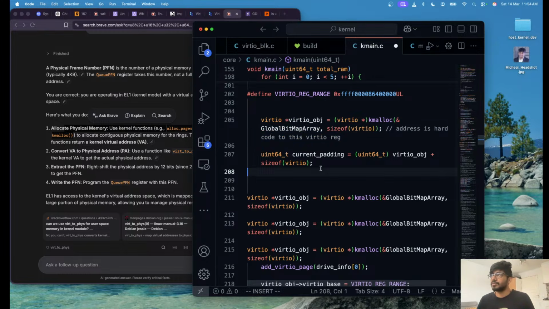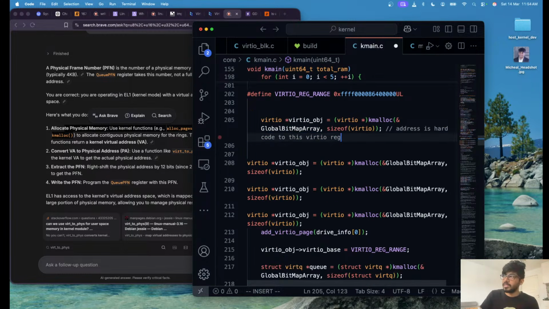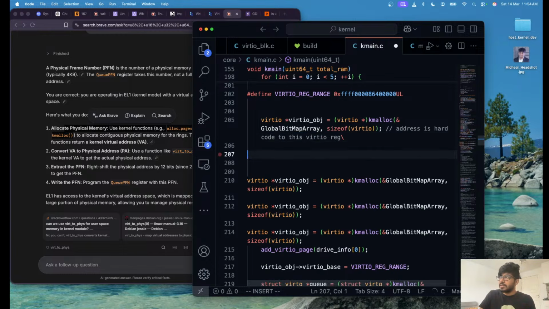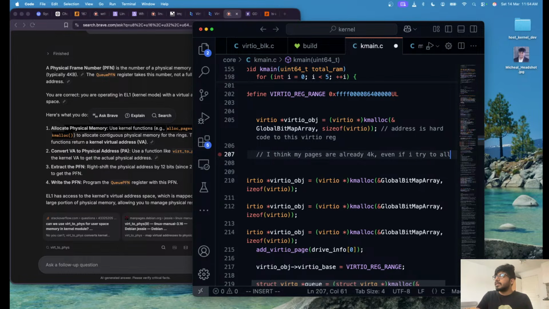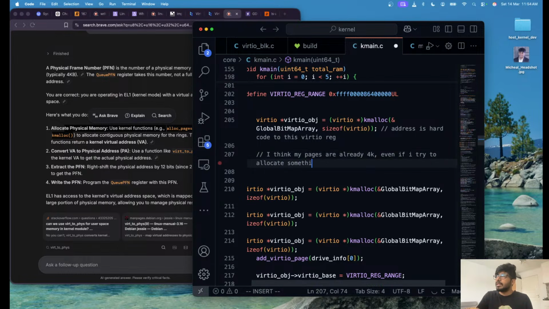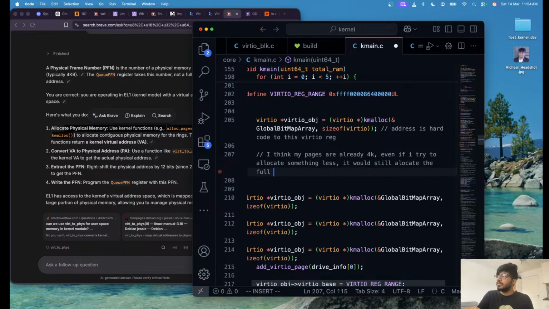I think I don't need this. My pages are already 4KB, even if I try to allocate something less, it would still allocate the full 4KB.